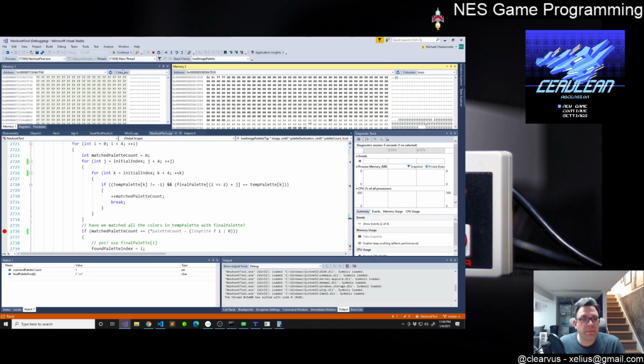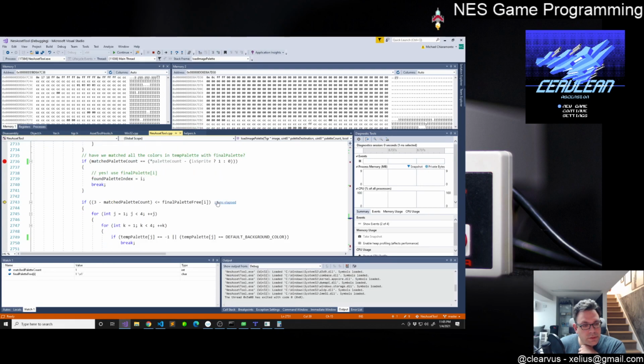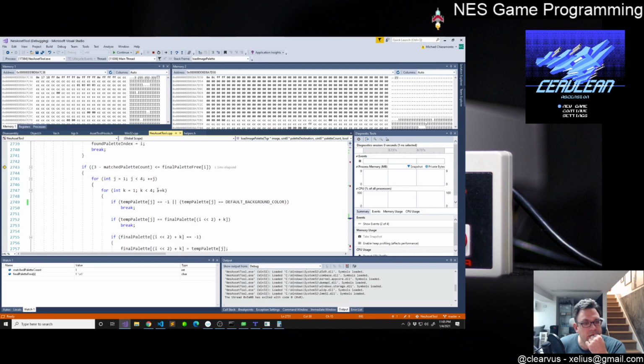Yeah, show me temp palette. We matched 1 color of 4 total. It was just the 0E. And 0C wasn't matched, right? So we didn't find an exact match of colors.